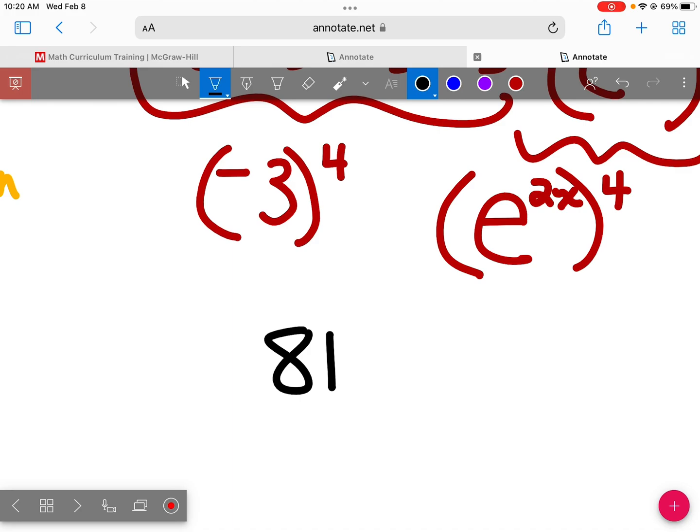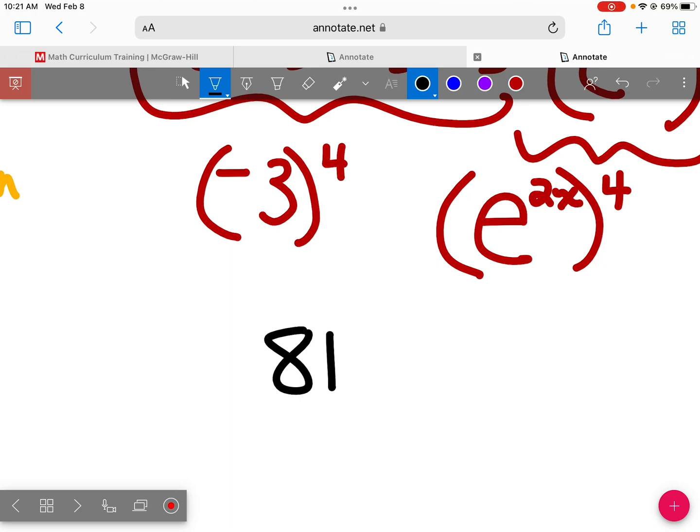Not really. It's just been programmed kind of like a computer, so it's going to follow the order of operations precisely. Order of operations is parentheses first. You didn't put those in. And then exponents next. So it's going to ask, what has an exponent? Oh, 3 has an exponent. So it's going to do 3 to the power of 4, and then multiply the whole thing by that negative at the front. That's not what we wanted. We wanted it to take this whole negative number and multiply it by itself 4 times. So anytime you put a negative in the calculator and you're going to take it to a power, you have to have those parentheses around it. Otherwise, you're going to get the wrong answer.